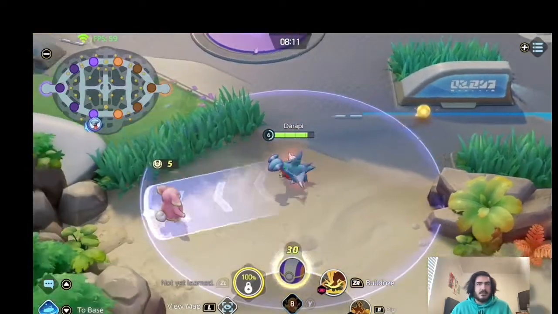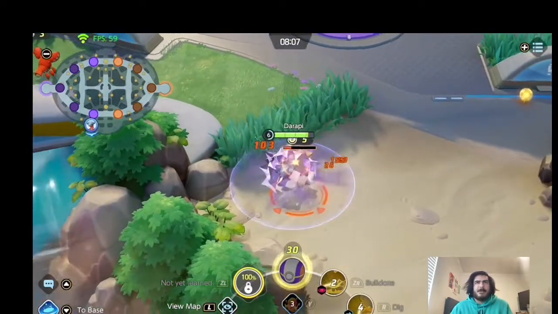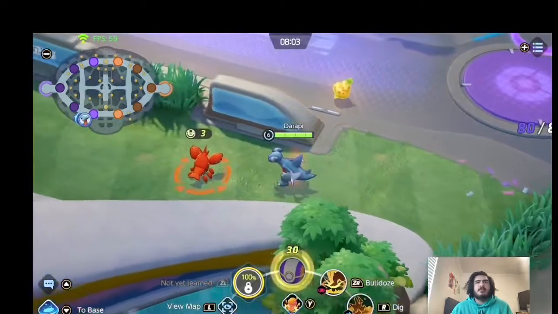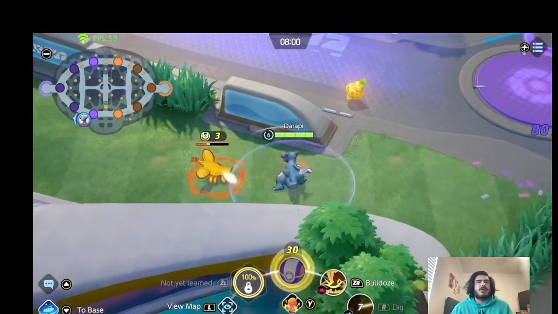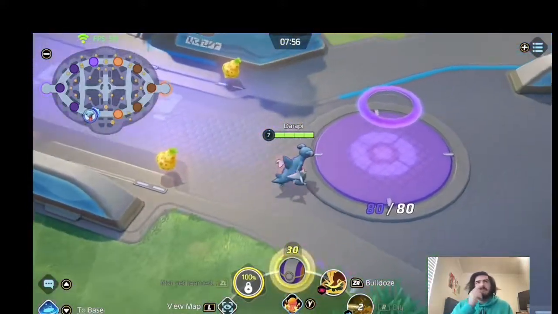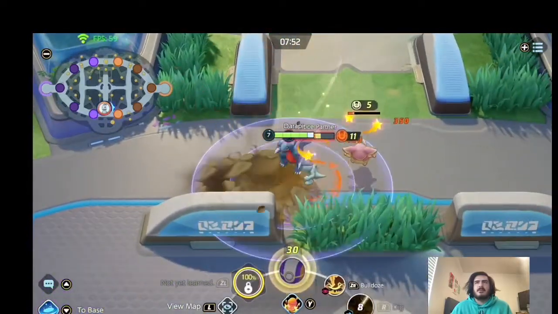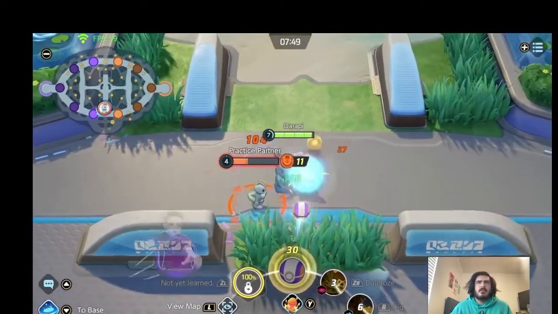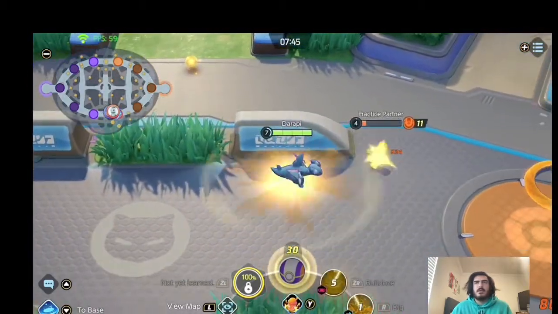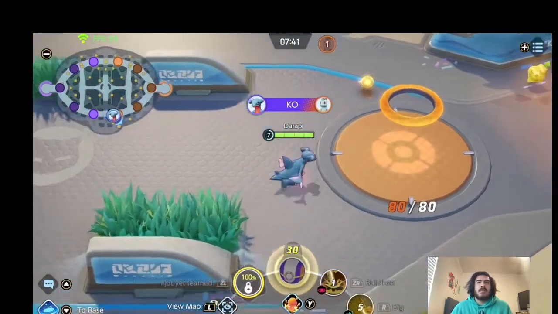Try to focus on getting the farm. You want to always out-level your opponent. You never want to be under-level. The reason I'm not scoring is because I'm not really going to show you. It's like a 1v1. So right here, boom, boom. I'm winning this. He's really just running away. Dead. Oh, almost. Boom. Dead. I'll score right now.